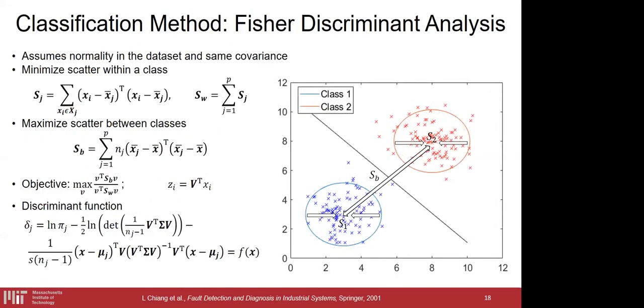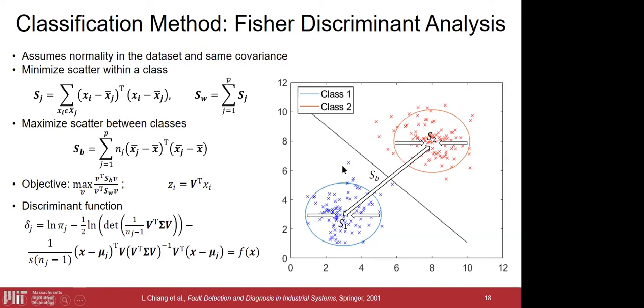I'm going to introduce three different classification algorithms to explain the corners of the triangle that I'm going to show you later. So we'll have the same framework as before, but just to give you more context about those corners, I'm going to introduce 3 algorithms, one from each corner. The first one is called Fisher discriminant analysis.